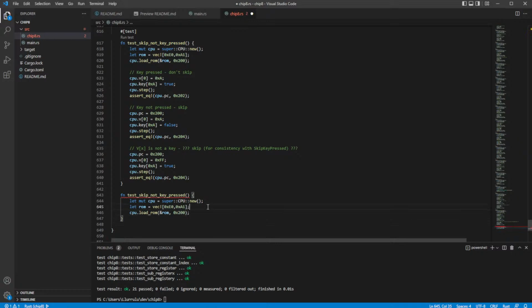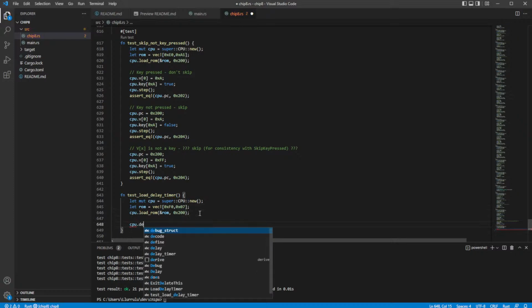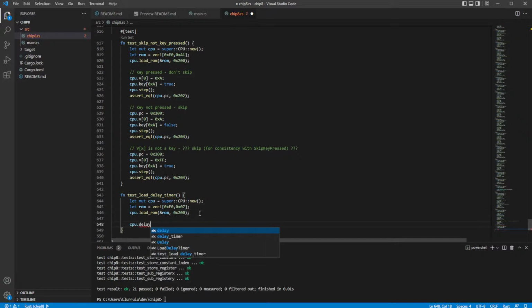What was that? Load in from, okay, CPU dot delay timer. 0F.